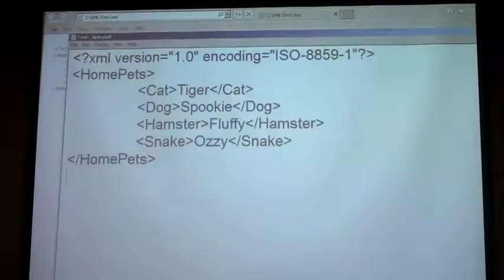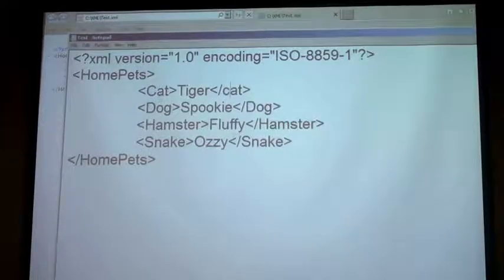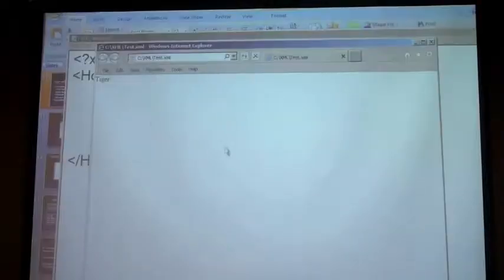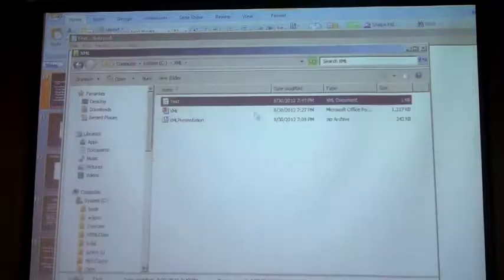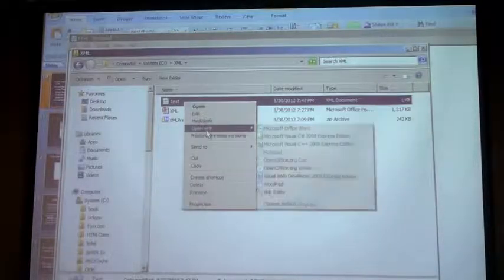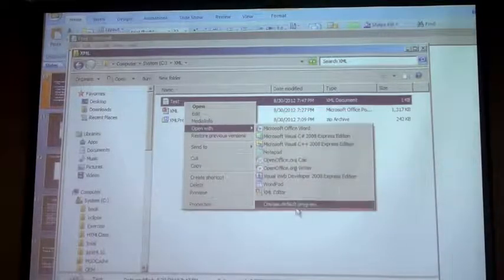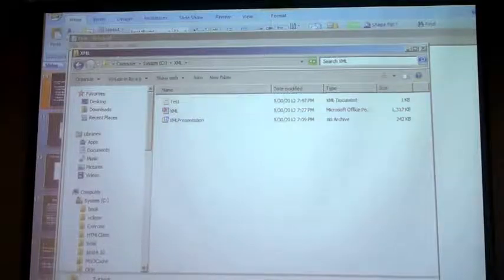Now, if I change this to, let's say, capitalized C, lowercase here, something like this, so they don't match each other. I save this. I reload the document here. It will not be exactly the same. So if I open this in Internet Explorer, but let's open in a different browser. Say open with Firefox.